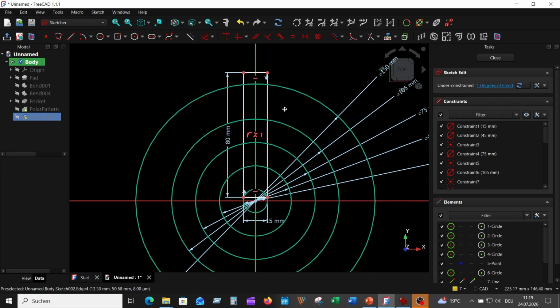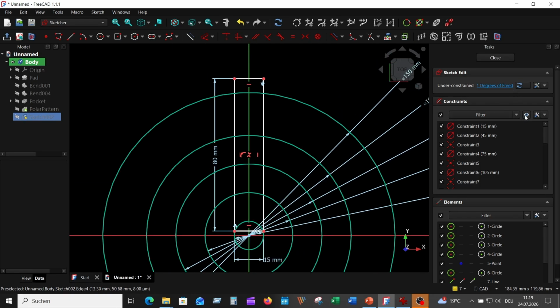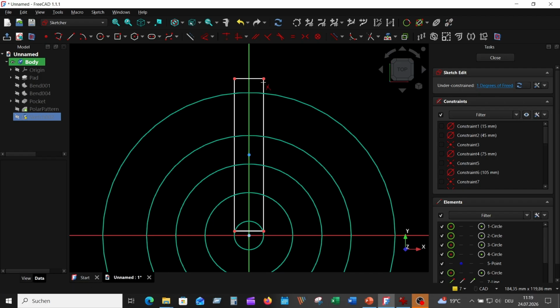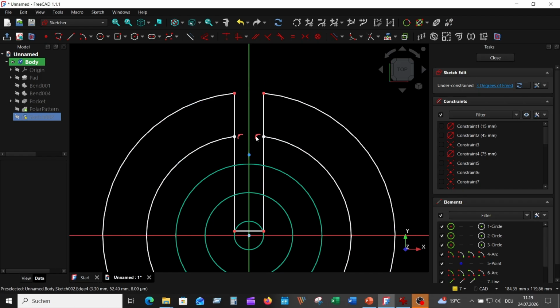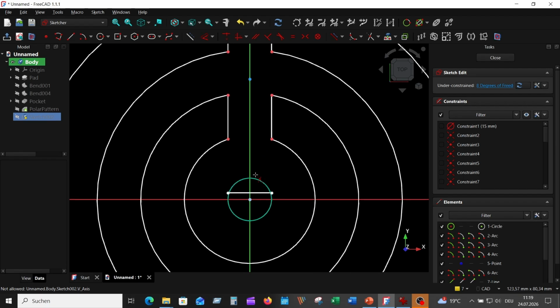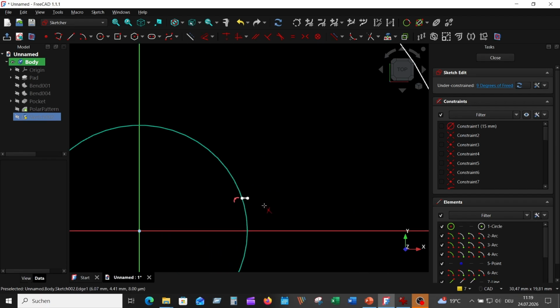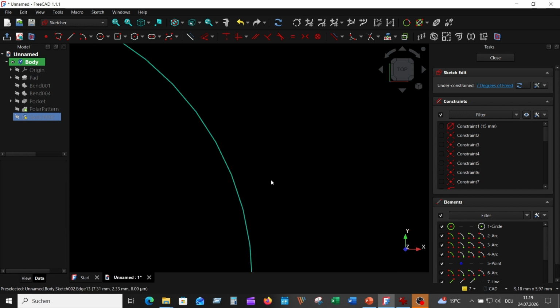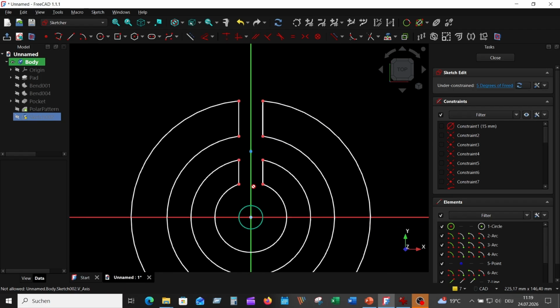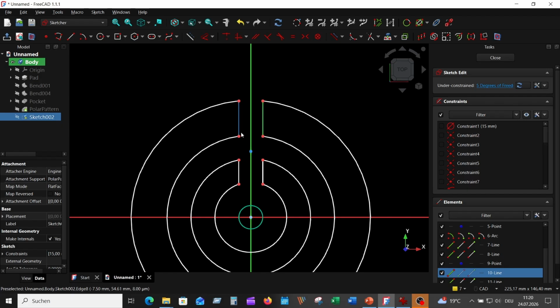Now, remove unnecessary edges and curves with the Trim tool. Next, we rotate these vertical lines about the origin.